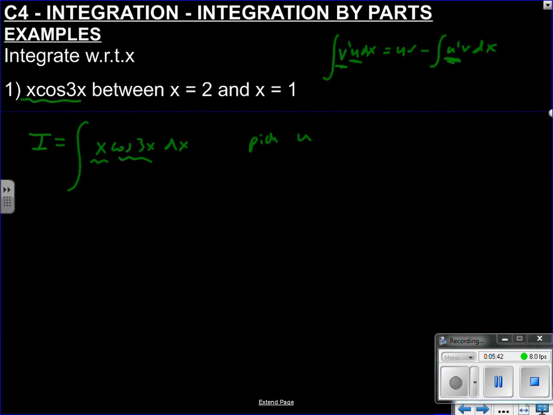So if I pick u as x, and v dash to be the other function, so cos 3x, can you see that if I differentiate u, so u dash, I'm filling in this section, so I need to know what the differential of u is, that's 1. And if I want to get v from v dash, I need to integrate both sides. So I know that the integral of cos 3x is sine 3x with the third, quickly differentiate and see that that does match, yes it does.